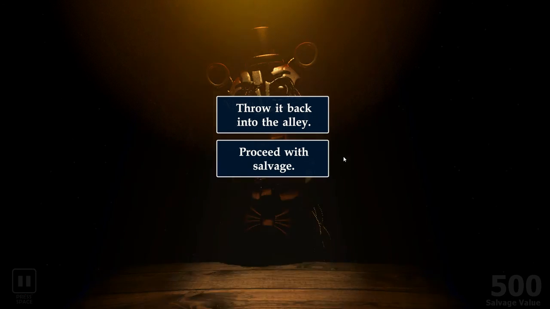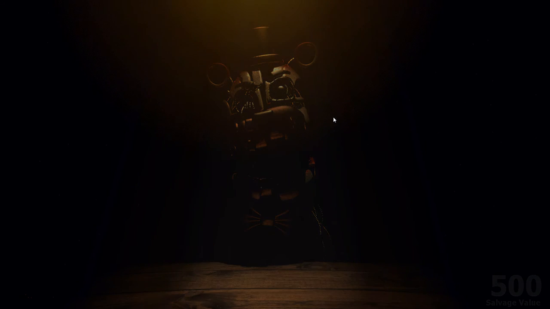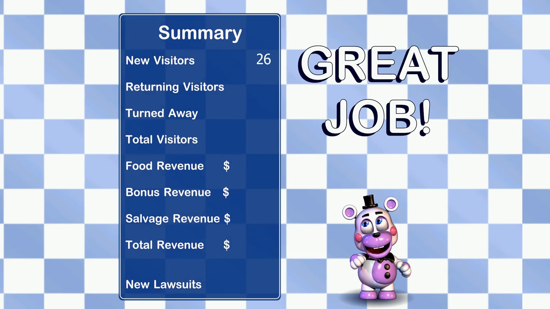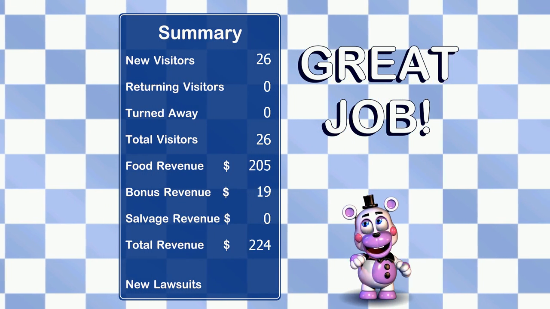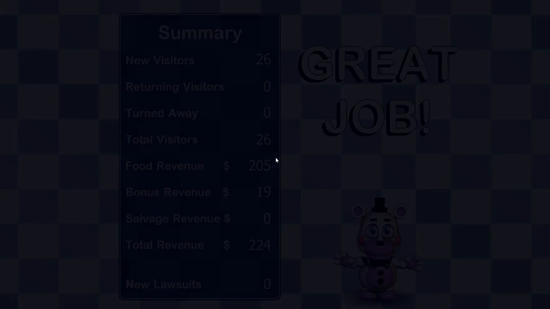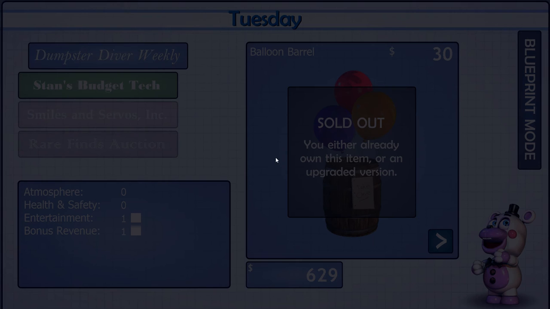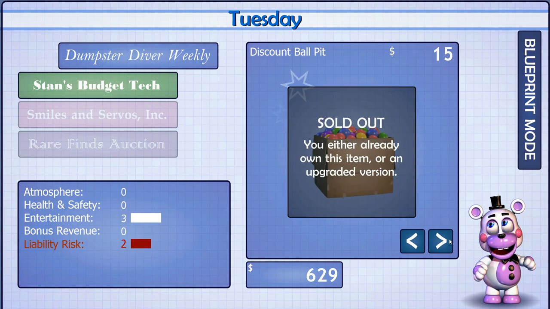Proceed with the salvage. Salvage is only 500. I don't need this to throw back in the alley. Yes, I'm not gonna take any risks. Okay. Don't forget Saturday. You want them all to be in one place. Okay, great job. Look at him just dancing. I think we're broke. Please don't be any losses. Come on. Yes, zero losses. Great job. No losses. That's it. We got $626.